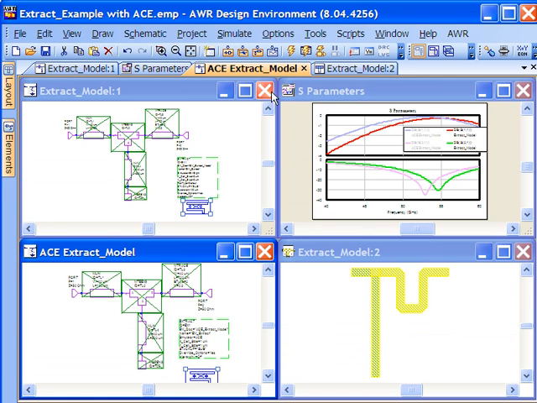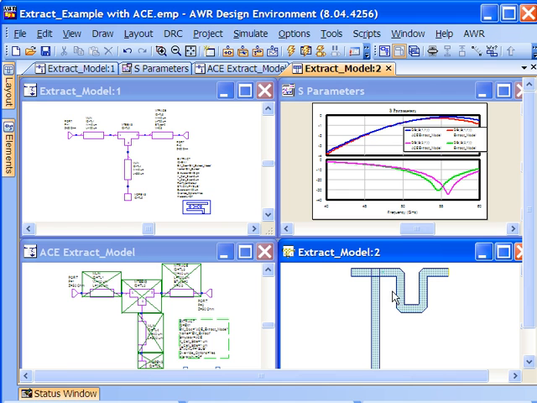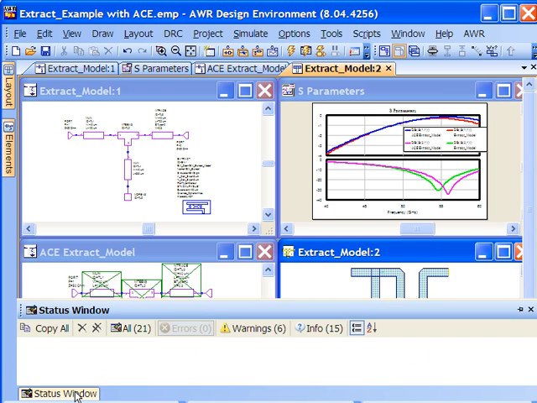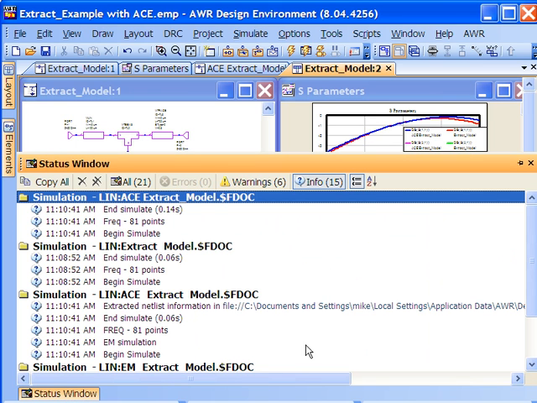Once we do that and re-simulate, we can now see that we're getting a very, very good match below a certain frequency, let's say 50 to 55 gigahertz. Then we have some issues above that, where ACE is mapping these things to microstrip line models, now using a GMC LIN model here to capture this three parallel segment coupling, which is going to run a method of moment solver internal to the GMC LIN model. So we're picking up quite a bit of accuracy, and it's doing that all in a matter of a few seconds.